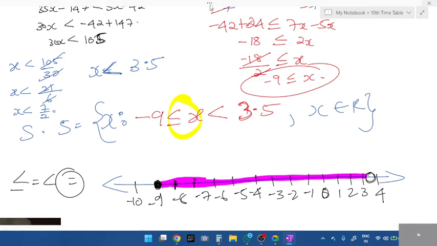So 1 mark for number line and 3 marks for solution set and the solution. Total 4 marks question. Then wherever this hollow circle is there, on top of it write 7 by 2 or 3.5. It's the same.